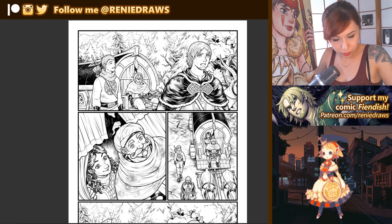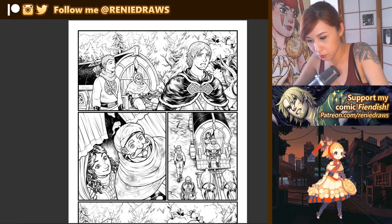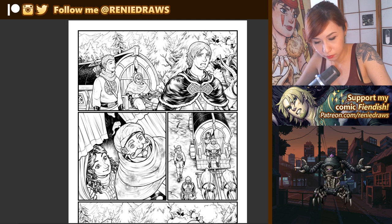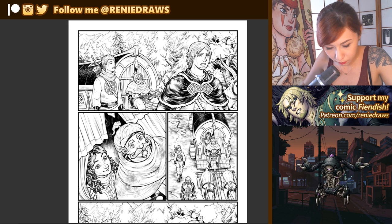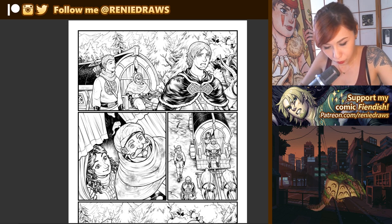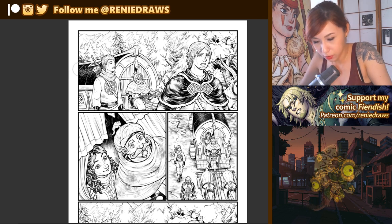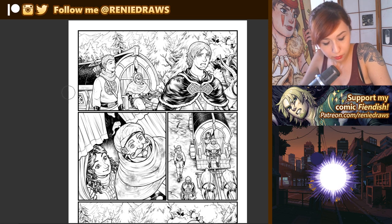My layer mask. I'm gonna add a layer mask to it and kind of build in some lighting. It's just a little adjustment. I don't know if you guys can see it, but I'm just gonna lighten that roof a little bit. Add some depth to it. That's on a layer mask, by the way, so I can adjust it afterwards.